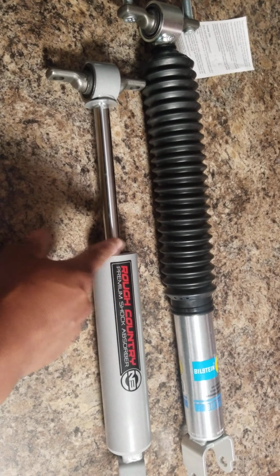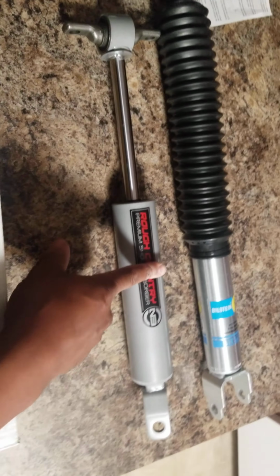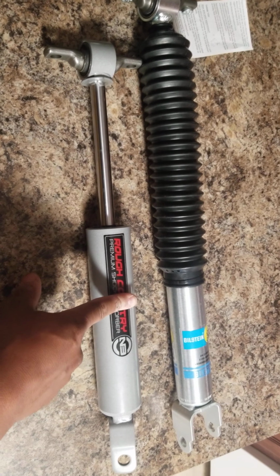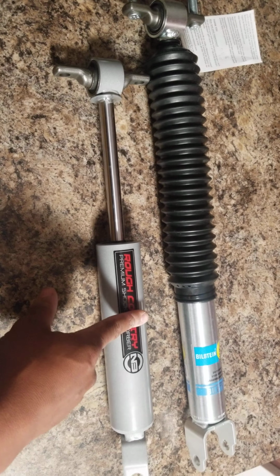They say this is a new shock. It is not designed for a 2500 truck. I'm not making it up. I've been driving my truck with this lift on it for like 2 or 3 months now. This gives the front of my truck the worst ride ever. This shock is not designed for that truck.